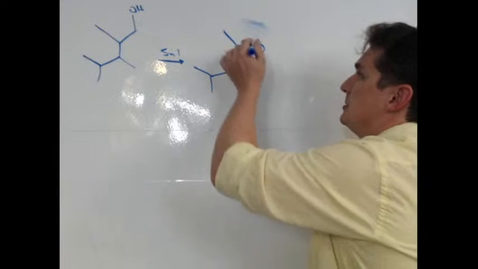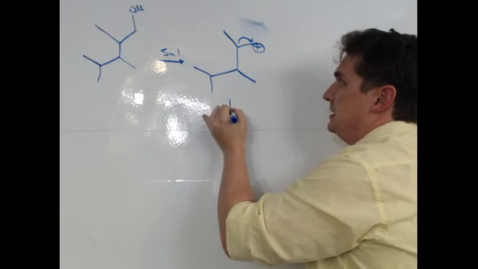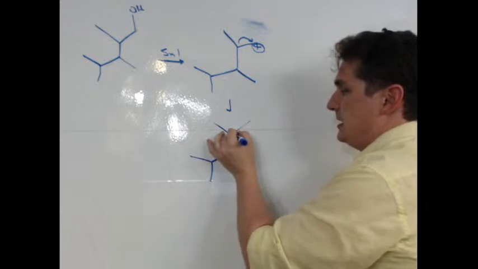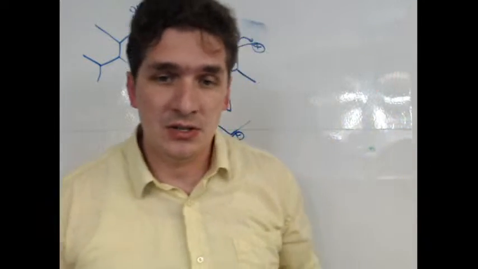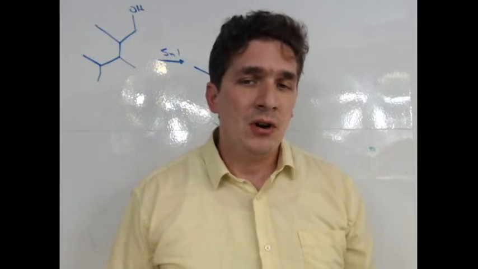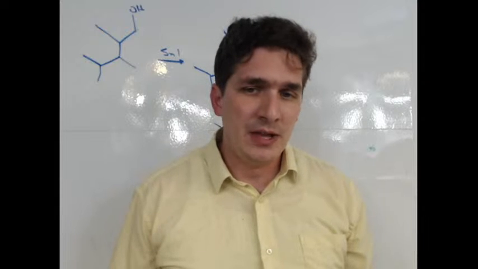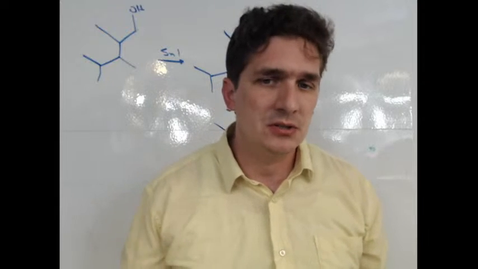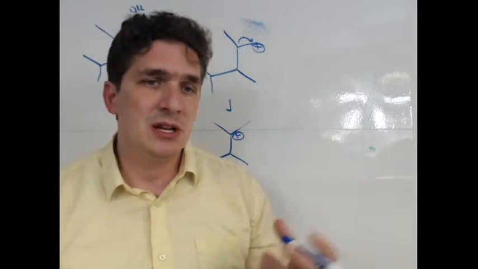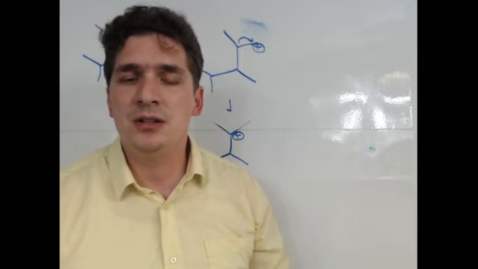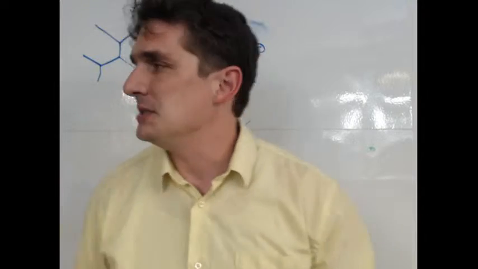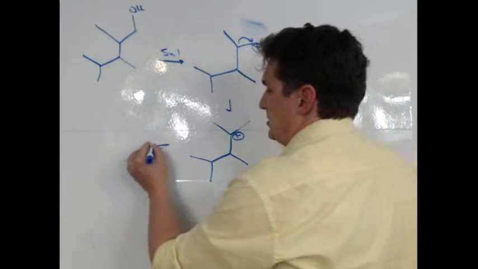So this carbocation is going to undergo a hydride shift, and we're going to end up producing this carbocation. Now you can get multiple hydride shifts, so this is not to say that it's not possible to get this thing to move further and further down the molecule. The hard reality though is that in order for that to happen, there's an activation barrier. So typically we only see a shift to the adjacent carbons. If we were running at super high temperatures, we could probably get the carbocation moving its way along the whole molecule. But for simplicity, we can get either a hydride or a carbon shift, but we can't get it multiple times. So now we need to undergo the elimination.